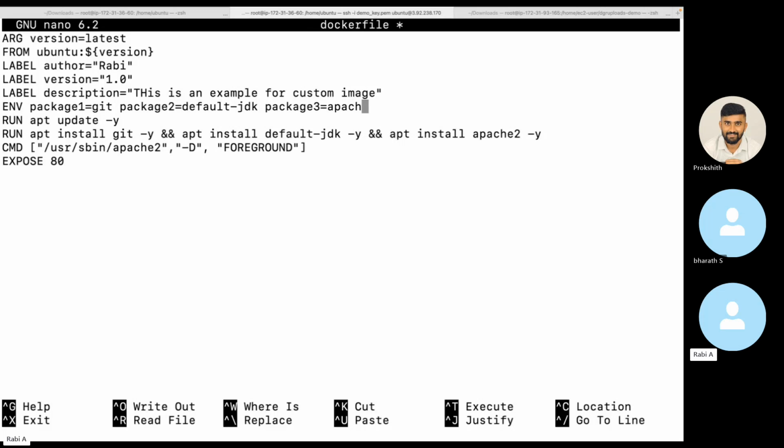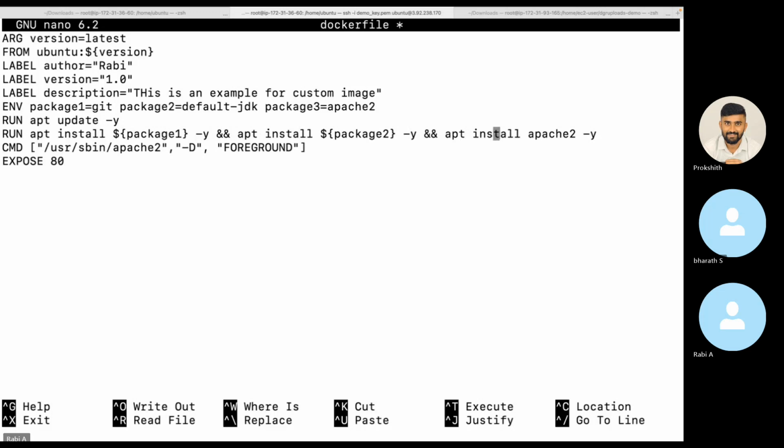You can define your variables. And then you can start calling those variables within your Docker file by using the variable names. So here, let's say dollar, curly brackets, and within the brackets the variable name. So in my case, this will be package1. That's how we call the variables. Likewise here we will say package2.